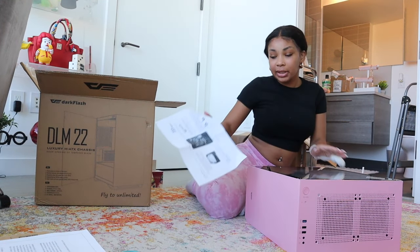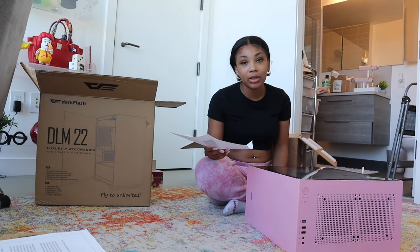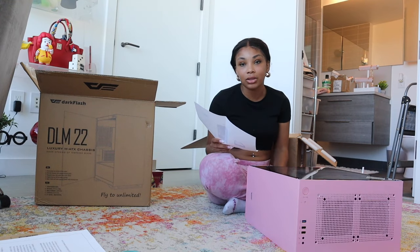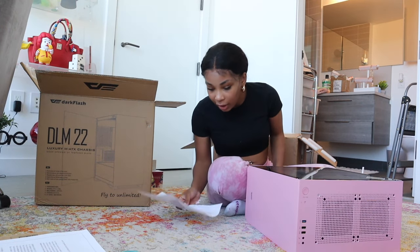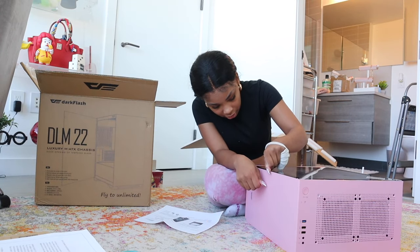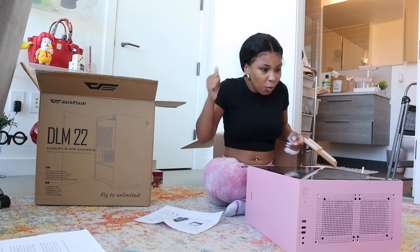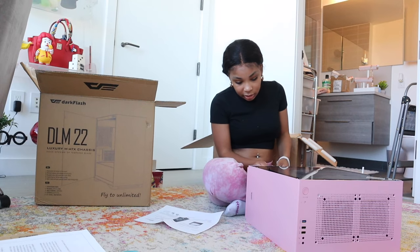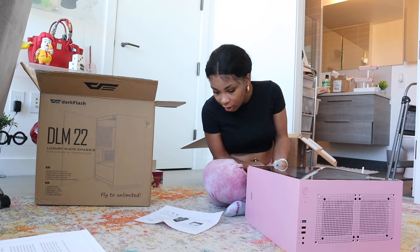Okay. It says... I don't like doing this. I don't like reading instructions. I don't like any of this stuff. I don't even follow instructions. I don't listen to anyone. Okay, it says gently remove the Instapak packaging. Oh, I almost broke this. I'm like, why is it not opening? I almost did that. It says gently remove the Instapak packaging. It should come out easily.